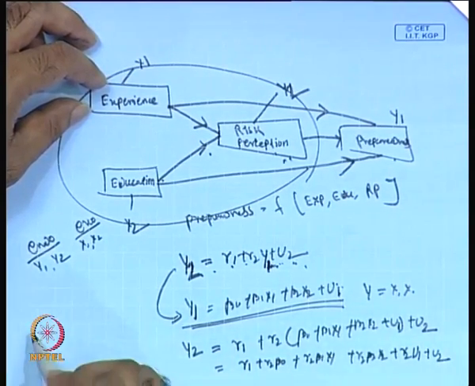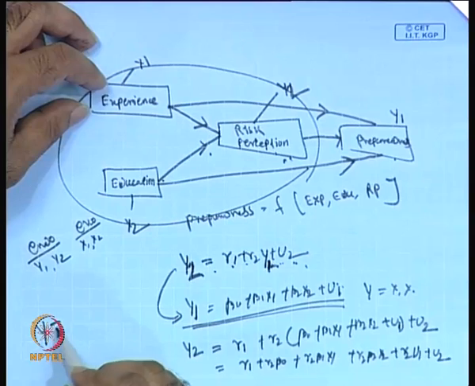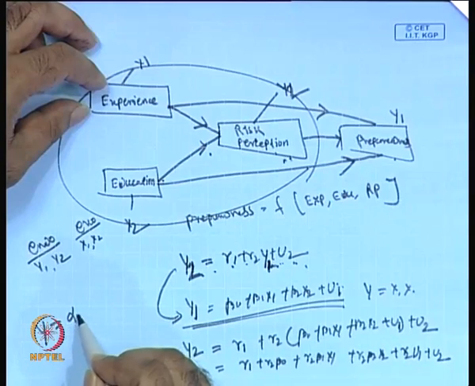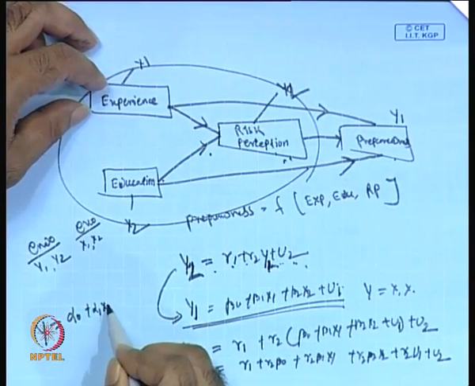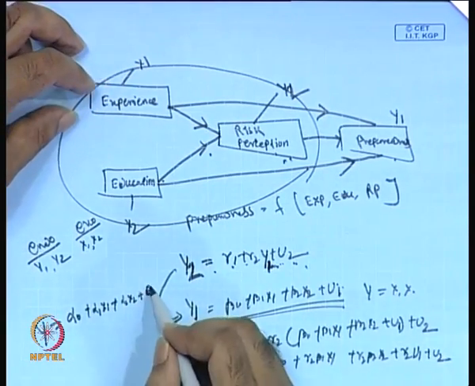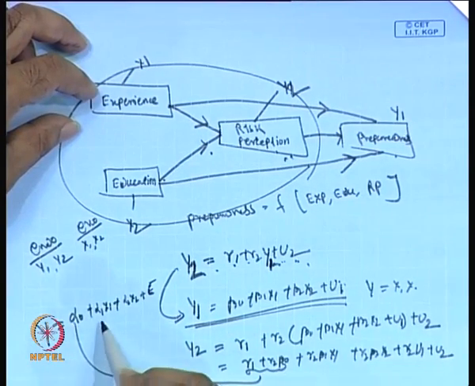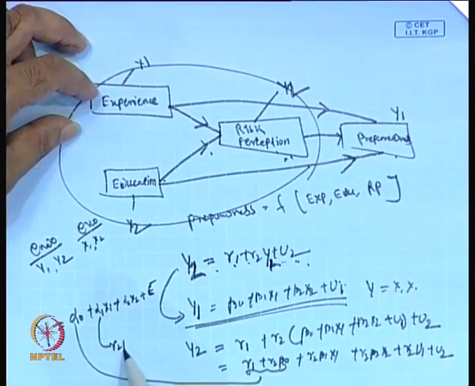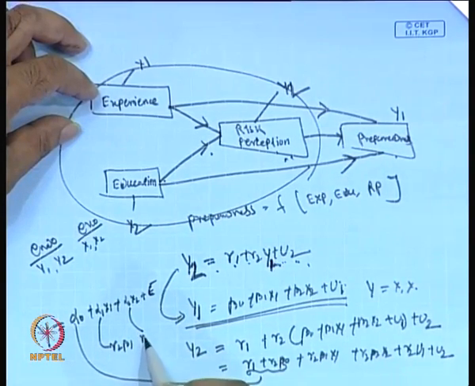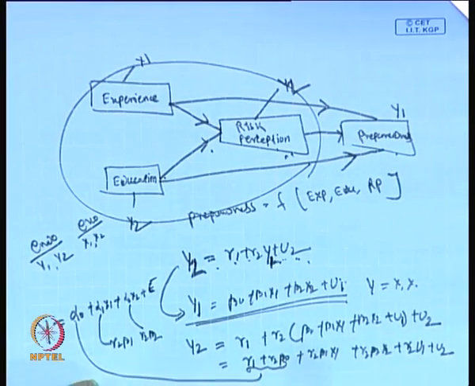Now, the moment I summarize, I can write it this way, simply alpha 0 plus alpha 1 x1 plus alpha 2 x2 plus an error component epsilon. See here, alpha 0 is nothing but this particular item. Similarly, alpha 1 is nothing but gamma 2 beta 1, and alpha 2 is nothing but gamma 2 beta 2. Accordingly we have to find its solution. This is now just like single equation modeling, so we can solve this problem.